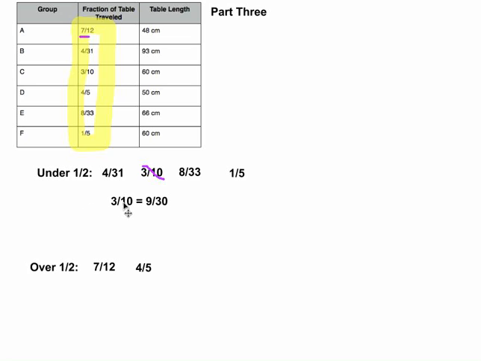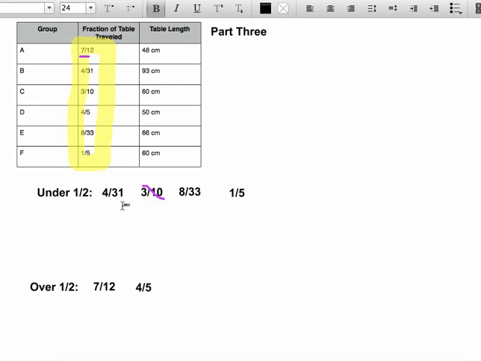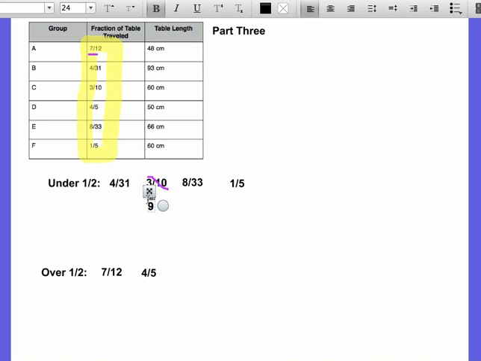So I'm actually going to erase this part, and I'm going to call this 3/10, 9/30. They are equivalent. They're moving in the exact same ratio. And same thing, if I wanted to get this fifth out of 30, if my table is 5 centimeters, to get to 30, it's like I'm making it 6 times bigger. So whatever I do to the denominator, I must do to the numerator as well. So this is like 6/30.